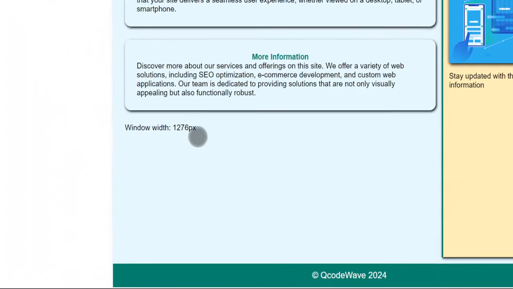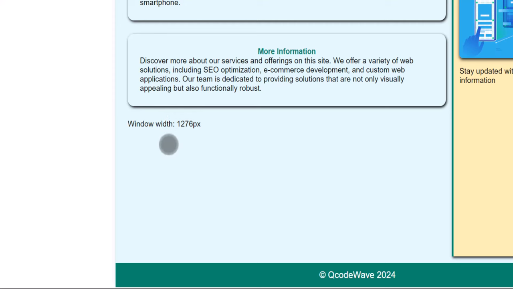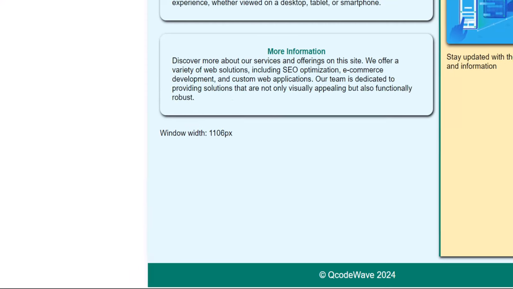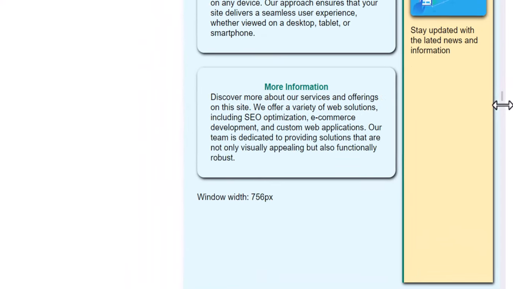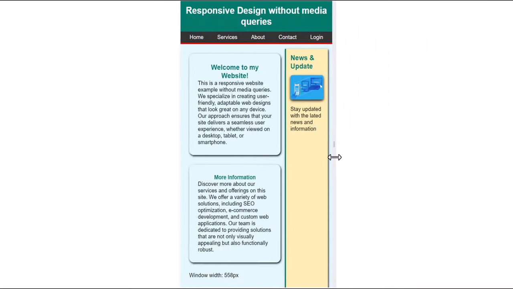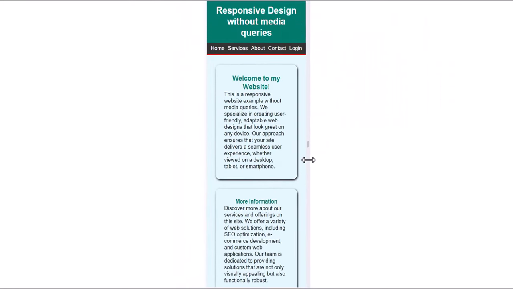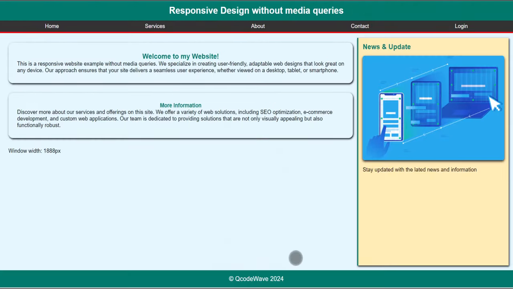This approach uses JavaScript to dynamically update the size of the screen while we are using different screen sizes. So this approach is perfect for those of you who want to learn about responsive design techniques beyond the traditional media query method. From header to footer, we will cover everything from navigation bar to main content area, sidebar, with news and updates and image and everything.